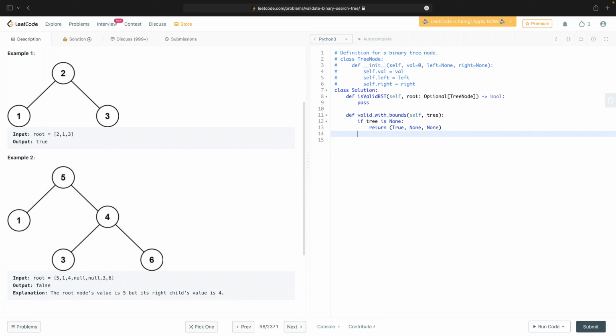Then on the, we want left valid, I don't care, left max. Oh, no, I do care. I want left min.